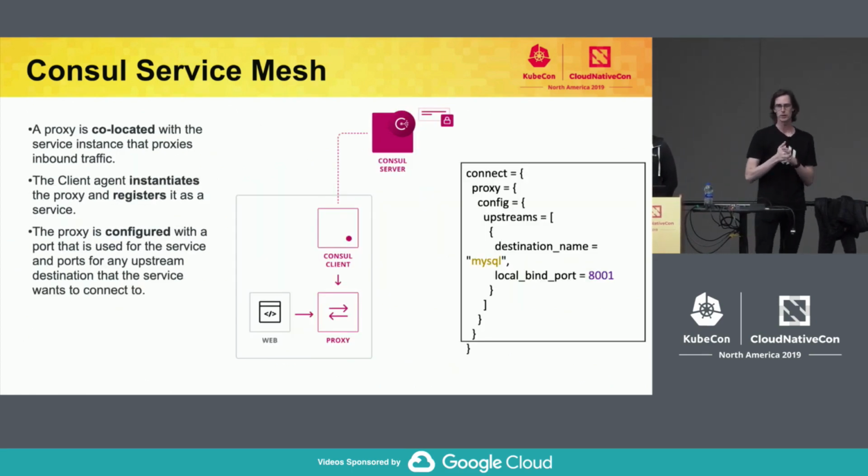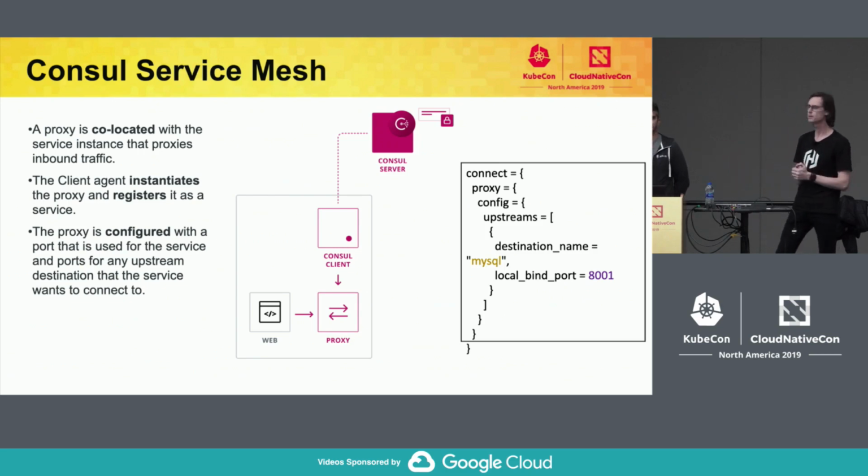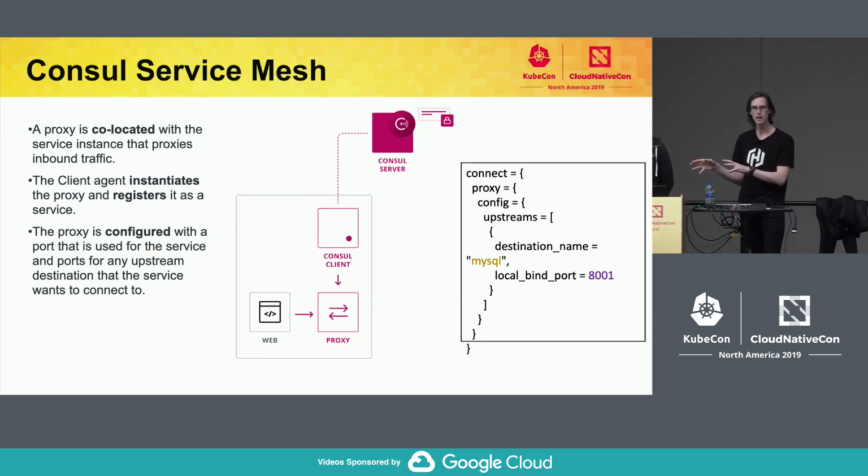So, the proxy and the data plane are two terms that you'll hear, pretty much interchangeable. In the Kubernetes world, it's a sidecar container. You won't directly inject it into your pod spec. It's something that the service mesh will do for you, but it's there and it exists. The configuration differs ever so slightly from service mesh to service mesh, but as I say, the concepts are broadly the same. We're going to look at Consul today, but I hope you're going to walk away and be able to apply this regardless of which tool you're using.